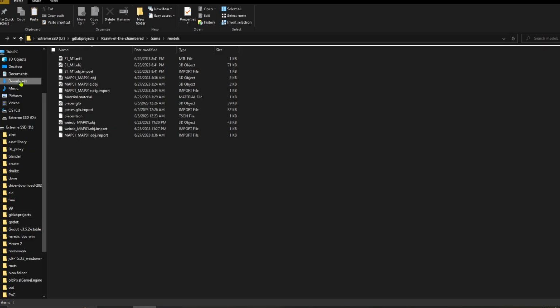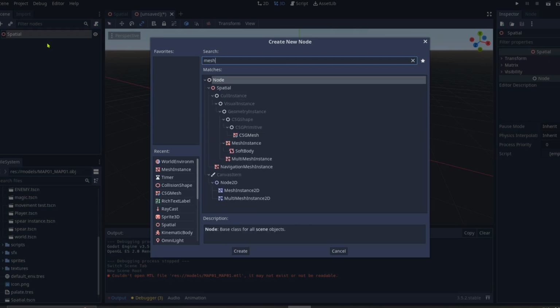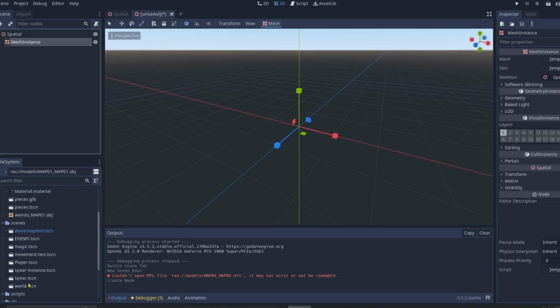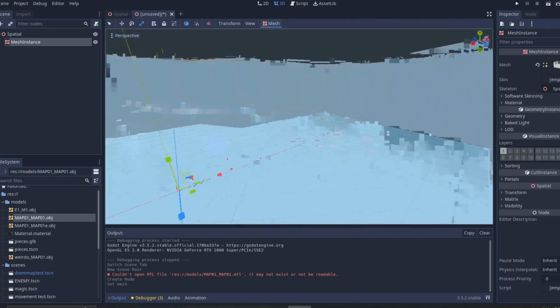Now in Godot, let's import the mesh and add a child to our 3D scene. That would be a mesh instance. Then in the mesh section, drag and drop your map mesh. Now click the mesh button over there and create a tri-mesh static body. This will give the map a collision shape that our player controller can collide with.